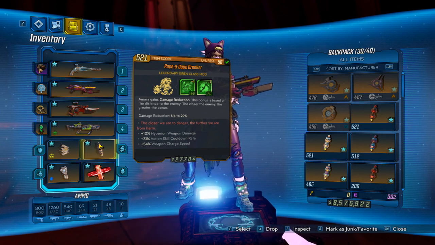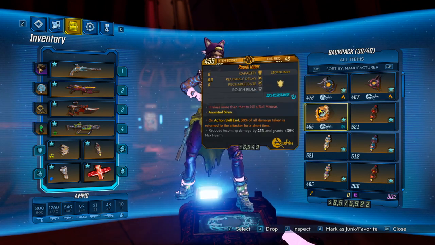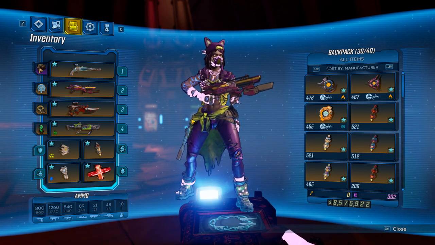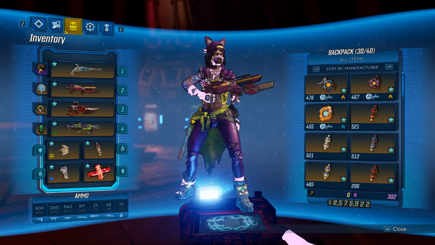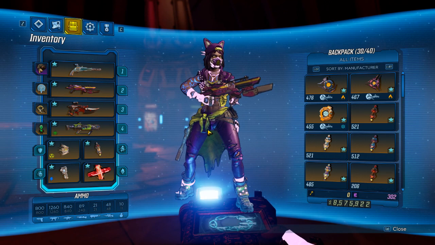This class mod is specifically good if you're up in an enemy's face, just beating them down, punching them like crazy. So that extra 29% damage reduction plus the 23% from the Rough Rider, and then plus the damage reduction from Helping Hands, you are taking barely any damage. So yeah, that is it for the gear.